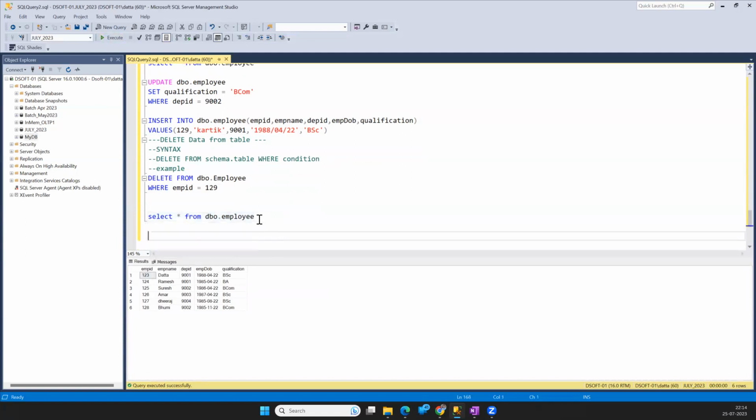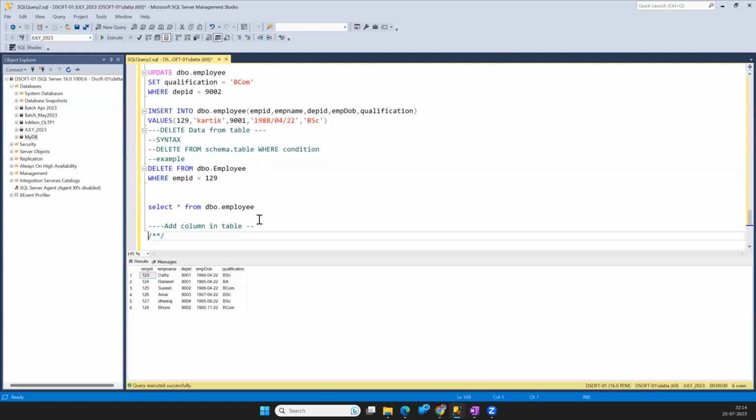Okay. Now the next thing is adding a column in a table. Suppose the table is already there and you want to add one particular column. We can add it by using the alter statement.